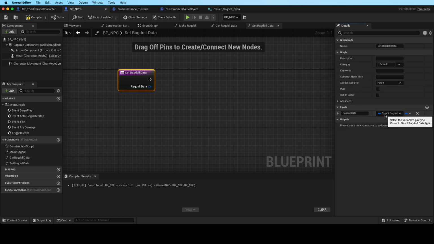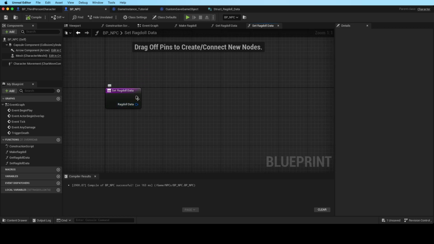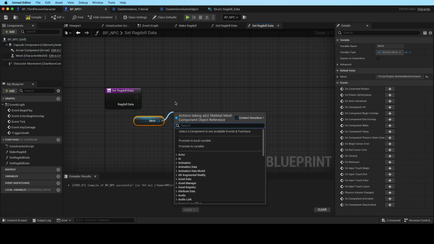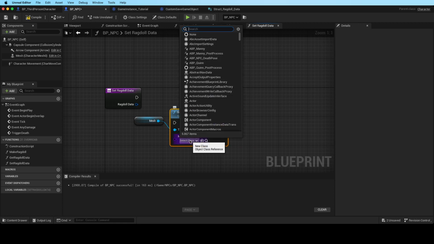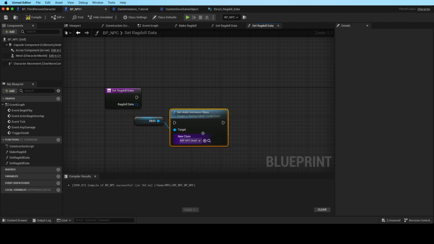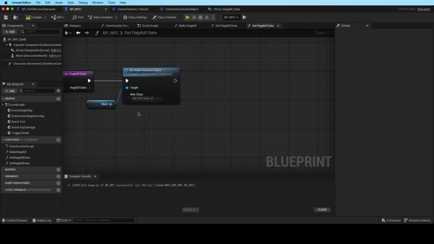It's the structure we just created. And what we want to do first is grab the mesh and set the animation instance class. And we are grabbing the one we had created earlier, our dev pose. That is important, otherwise it won't work.